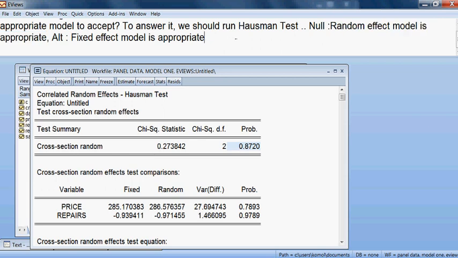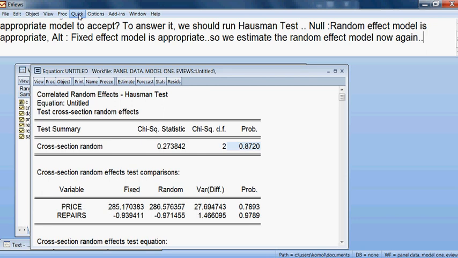So we estimate the random effect model again.